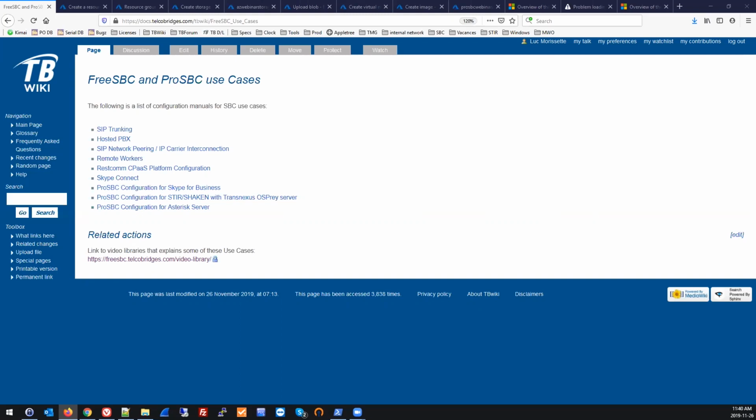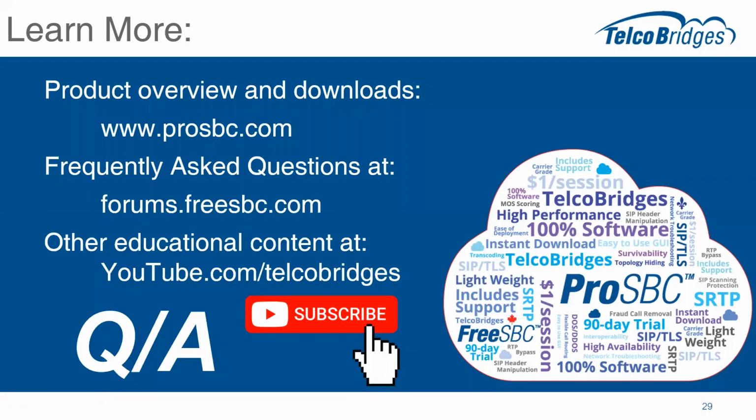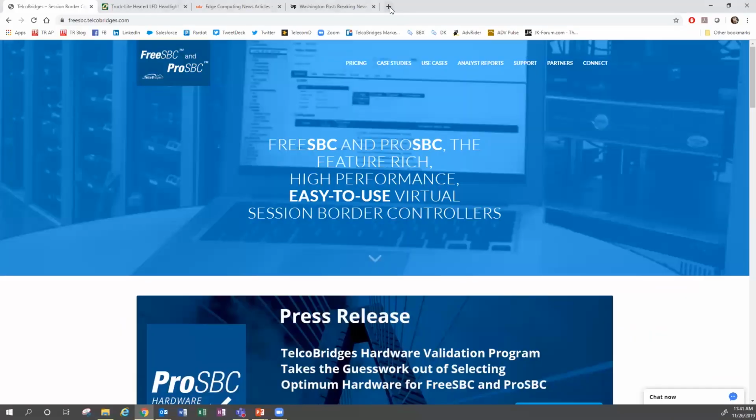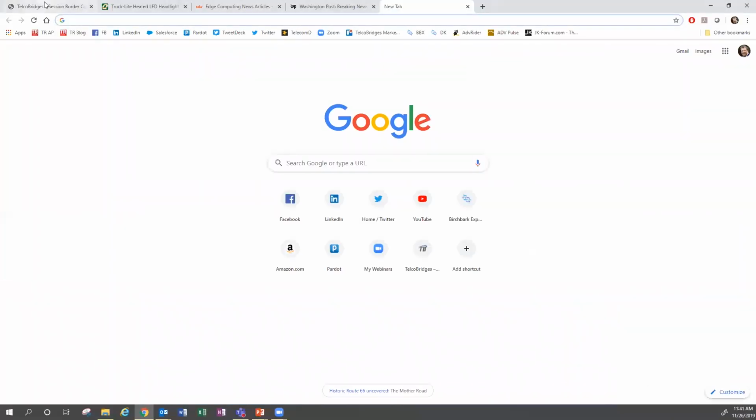All right, so a couple more questions here. Melcon asked a question: is there a list of working enterprise soft switches, IPPBXs? There is, and it's actually our Alliance Partner Program listing. If you go to our ProSBC.com page, let me just take over sharing for a quick second so I can navigate here.